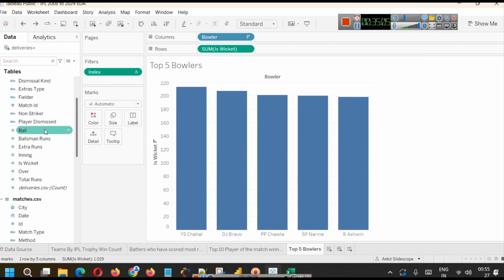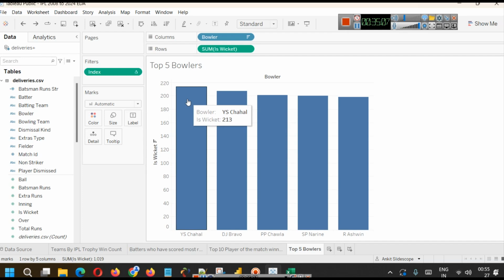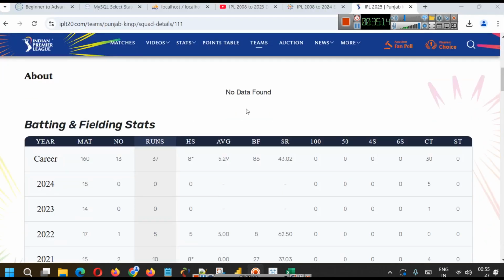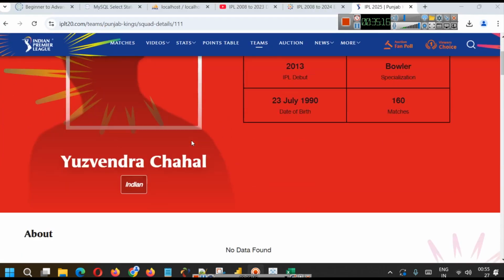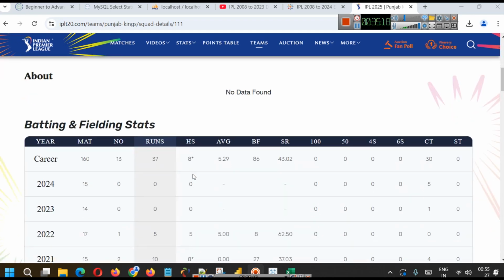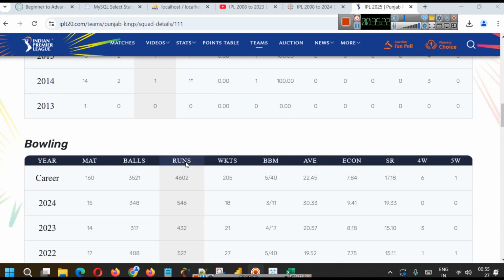Now there is one more thing here. Yuzvendra Chahal is showing 213. When you go to the official website of Yuzvendra Chahal, in bowling stats, you can see the wicket is 205.